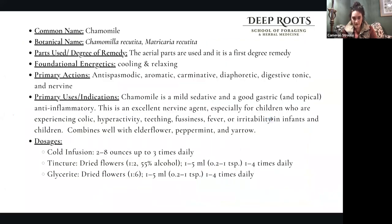I love chamomile as a gentle insomnia aid for people that have a hard time surrendering to sleep. They're wound up. They don't like to be forced into sleep and they have what I call a reactive hypervigilance. So sometimes people's nervous systems, when they're forced to relax through harder herbalism, like things like valerian, things that are a little more forcible, their body will be like, I don't want to relax. You're trying to make me relax. I'm going to reactively respond to this and pump out some cortisol. And then I'm going to stay awake all night long.